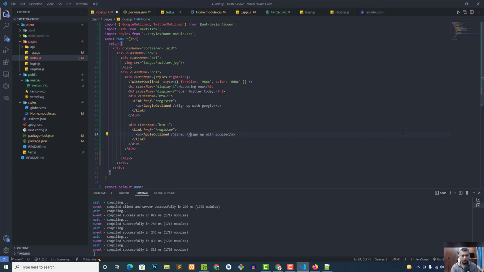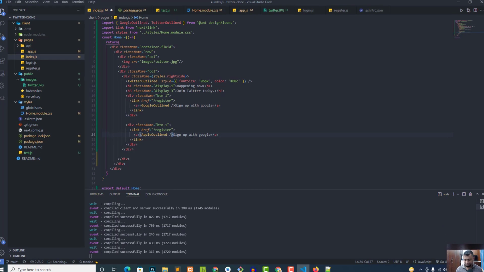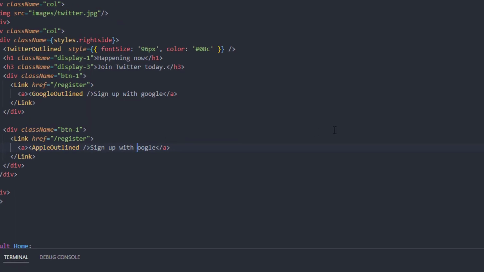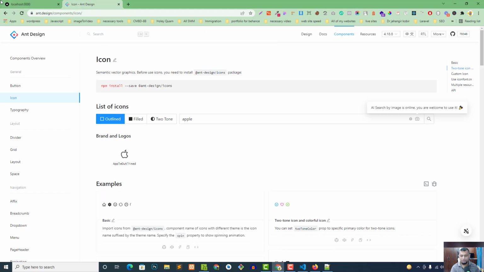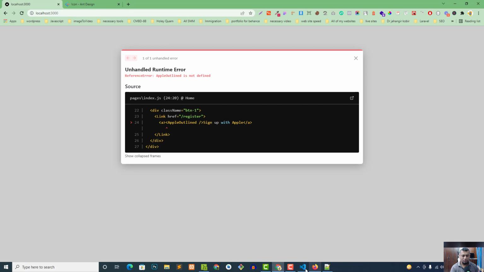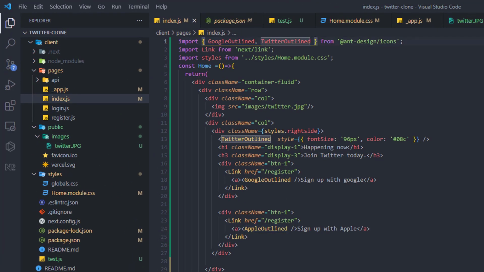Apple outline, and give it a name. Sign up with Apple. Then what we have, Apple outline, we have not included in our system. Okay, I think it's working. Apple outline.